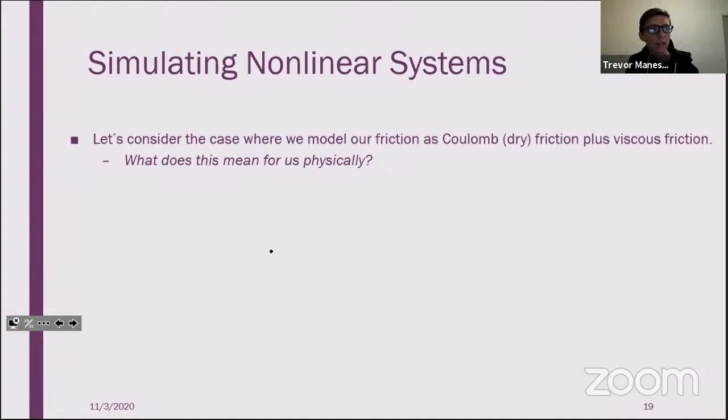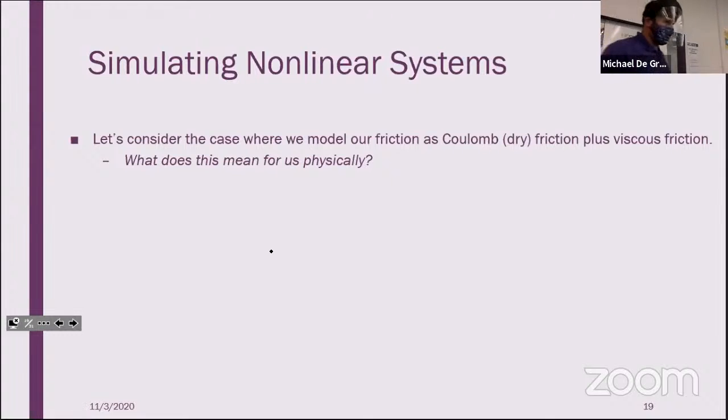What would you expect? Yeah, Trevor. Oh, is it going to change between static friction and kinetic? That's part of it, right? So, let me ask you this question then. What's the difference between static friction and kinetic friction? One's the friction before it starts moving, like that initial click off, and then afterwards it's kinetic.